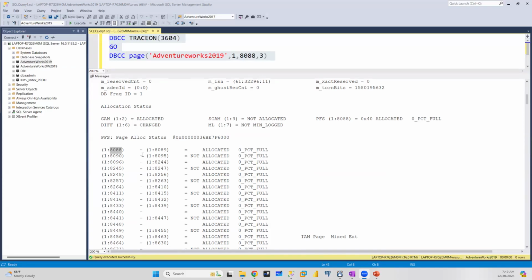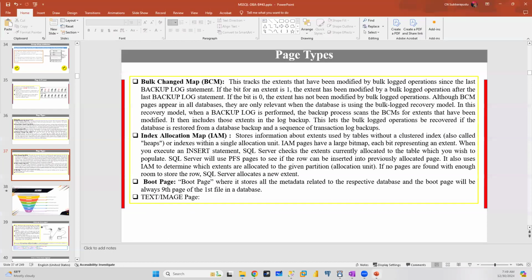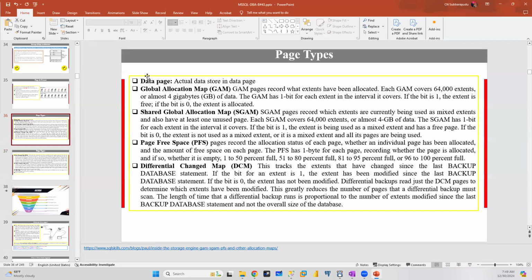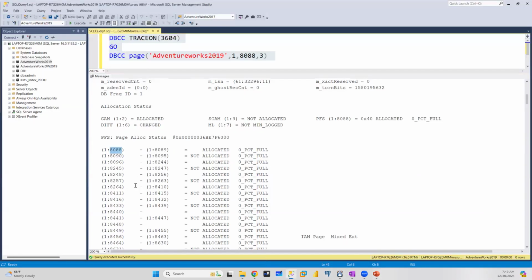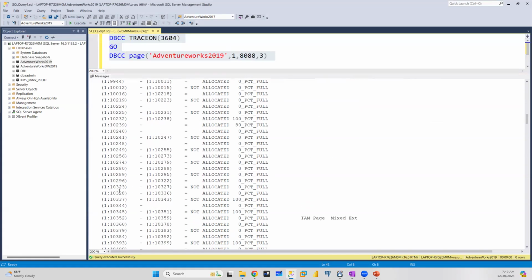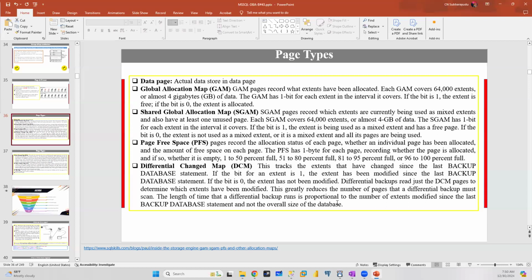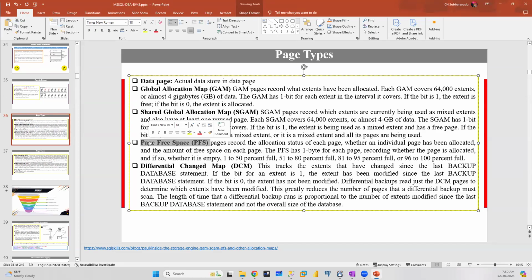Internally, it is creating the pages, right? Whenever you are loading the data, inserts, SQL Server is allocating the pages, right? Data pages. These are all the data pages. Internally the pages are being created. Now, what is the PFS page tracking? The PFS page is tracking the free space information of your data pages. We discussed that yesterday. The PFS page will track each database's free space information.